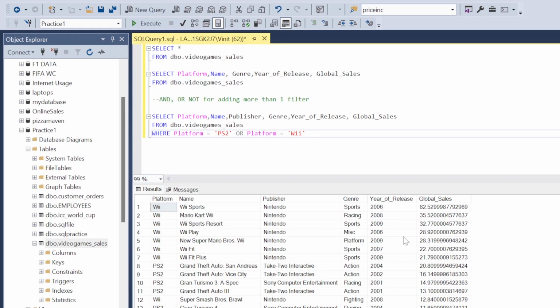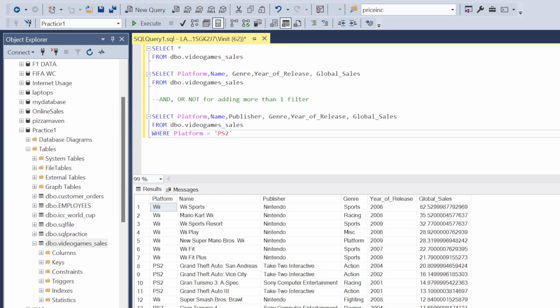Essentially this is what we have reached, and then we have the last one, which is NOT. NOT is essentially negating anything that you are specifying. For example, let's say platform, so let's say this whole thing is there. I'll say not PS2 platform.